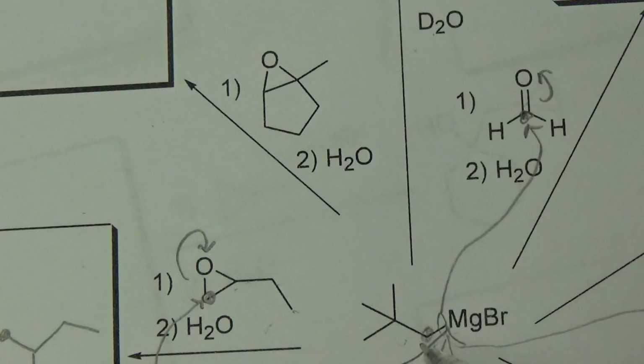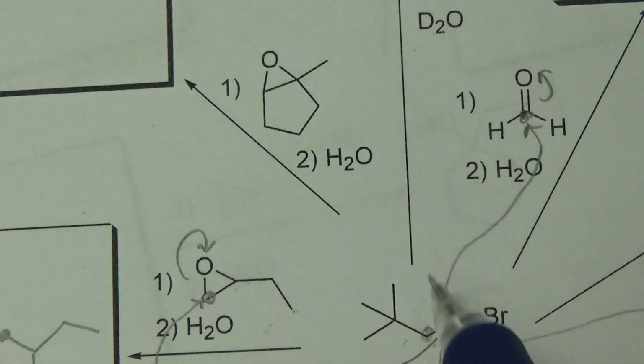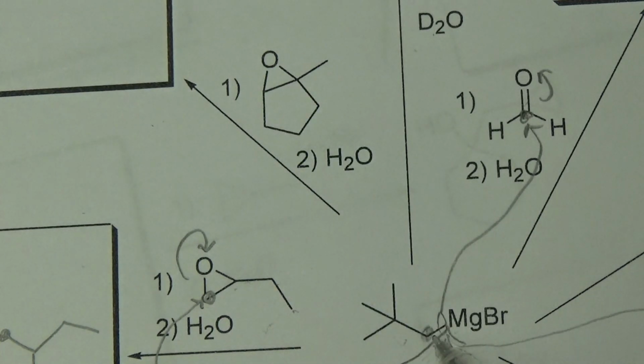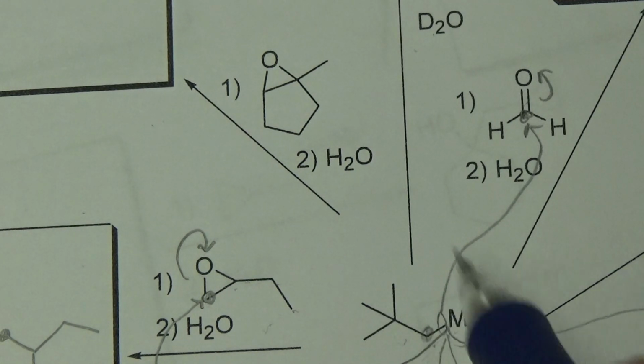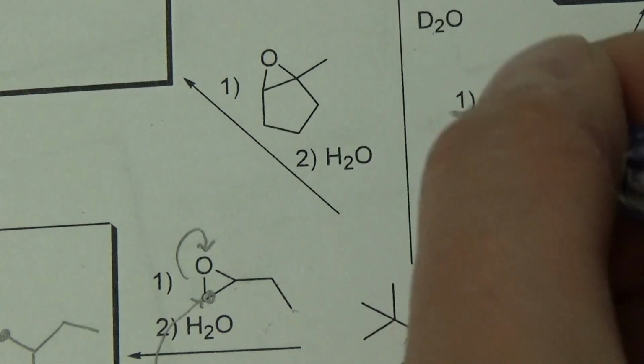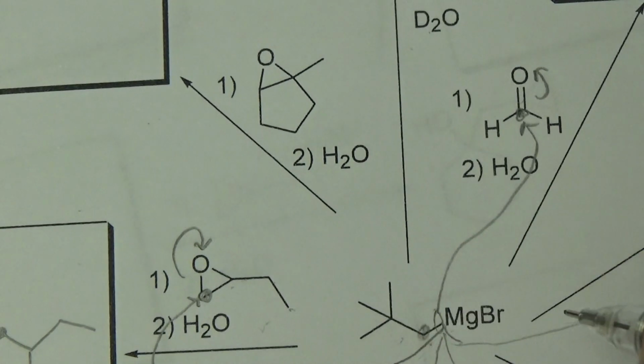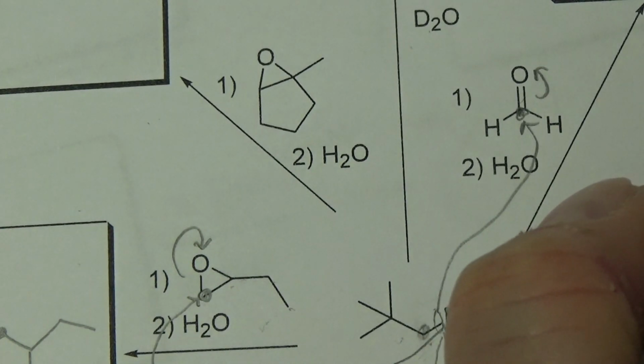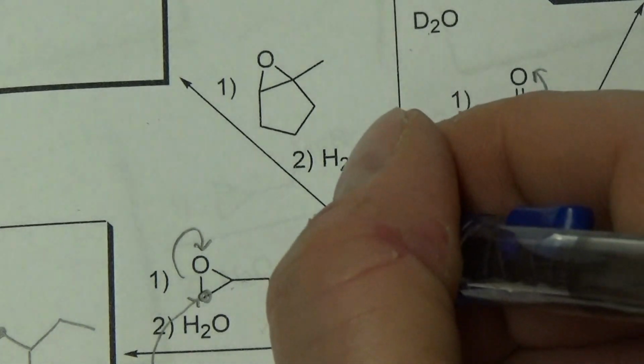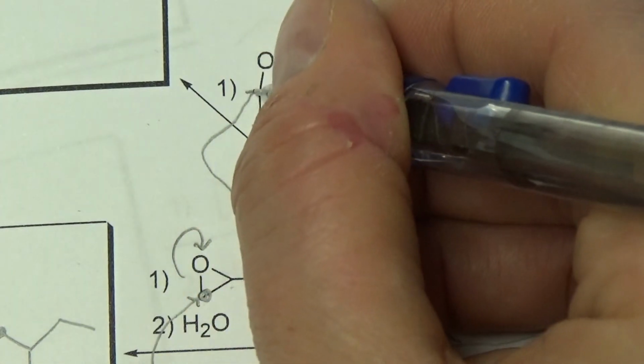Now it's just another epoxide. So we're going to attack the left side or the right side of the epoxide, and the Grignards will always attack the least hindered side of an epoxide, so it'll attack, in this case, the left side. So I'm going to start from my little circle that we drew, the little circle where the carbon to magnesium bond is. Sneak it up and attack.